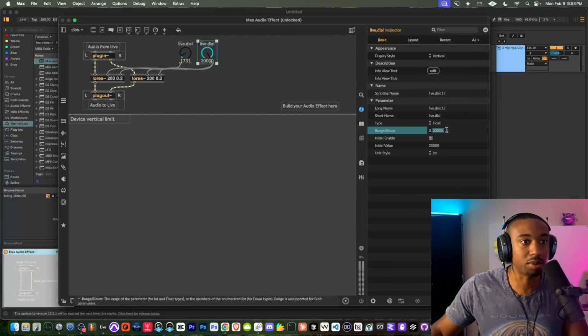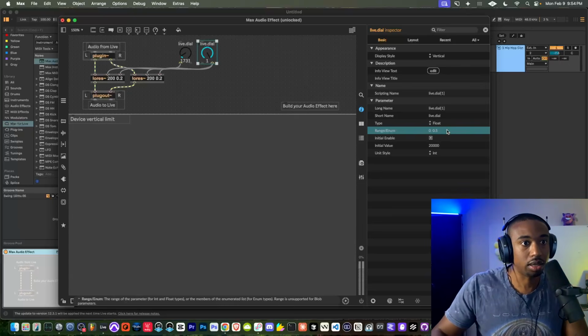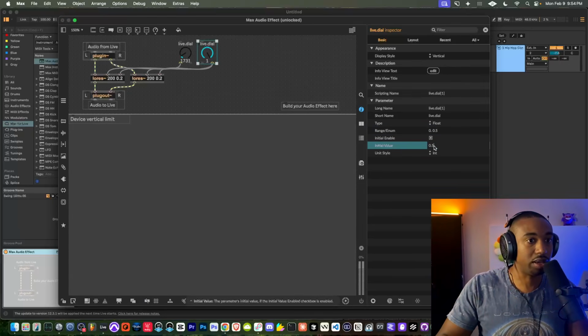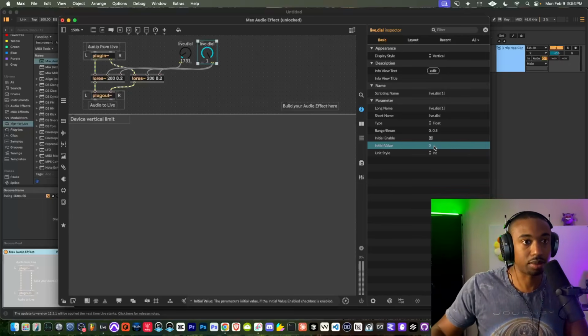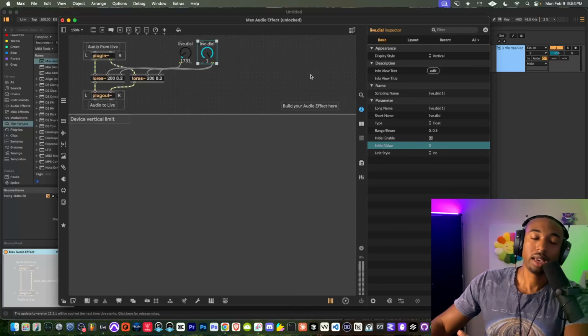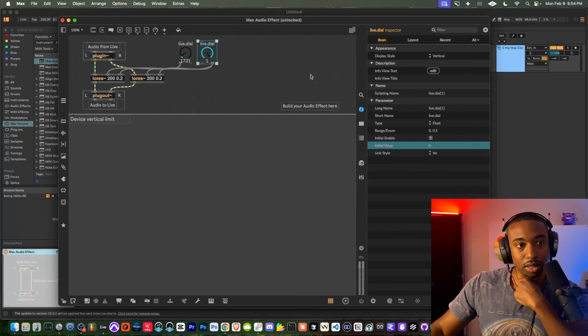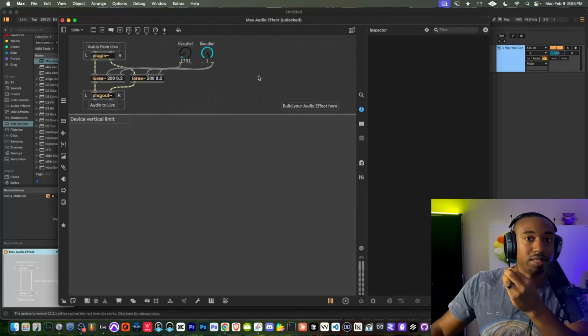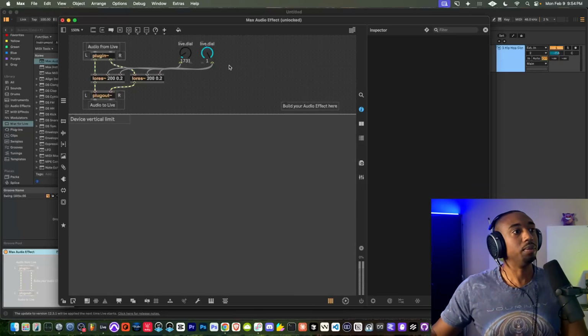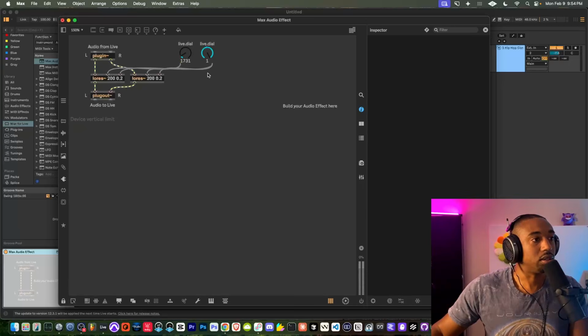Okay, so setting these numbers, sometimes I've seen it get a little weird, so you might have to double tap. And again, we want to change this initial value to 0 in this case, meaning the resonance is off. For those who don't know what resonance is, it's just an EQ boost at the cutoff frequency. And if it's turned up too high, it can have self-oscillation, which creates a really high-pitched ringing that you don't want. Okay, so now let's turn this off.